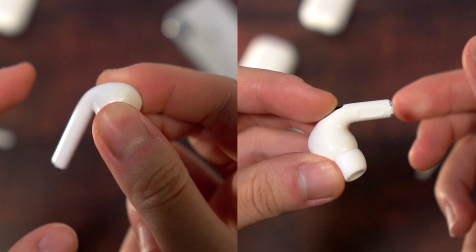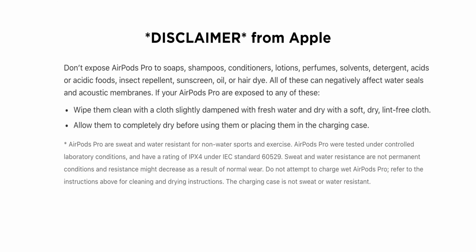I prefer squeezing to tapping for music control because squeezing actually gives you some kind of vibration and haptic feedback, so you know that your actions are actually doing something. Apple claims that the AirPods Pro actually have a water resistance and sweat resistance of IPX4, if I'm not wrong, IPX4. But the thing is, the AirPods has never failed me when it comes to gymming and when I'm sweating like crazy. But if we're gonna compare water resistancy, I would definitely say that the Pros are more reliable since Apple has claimed it to be water and sweat resistant.